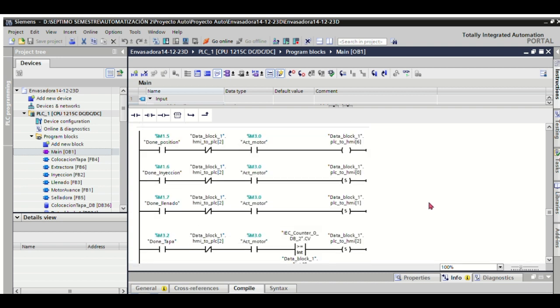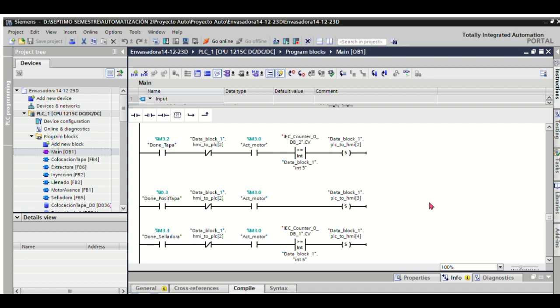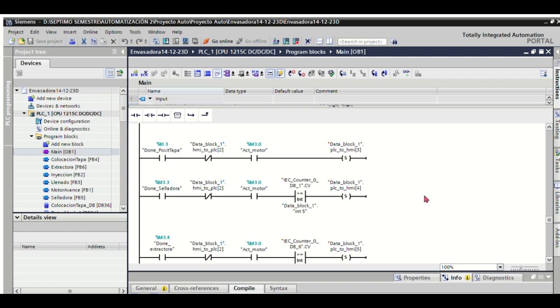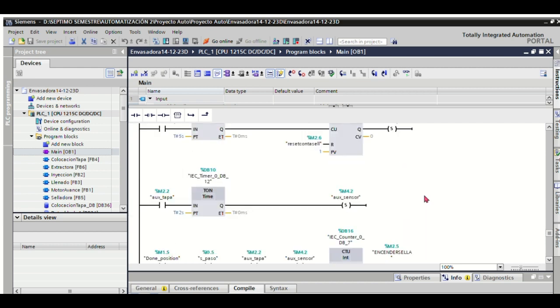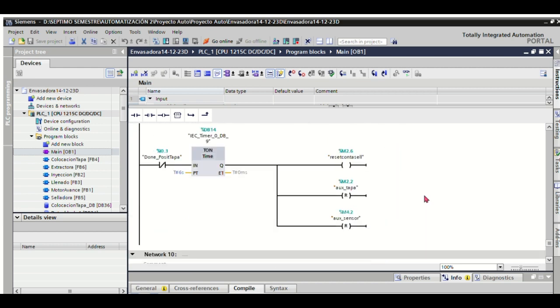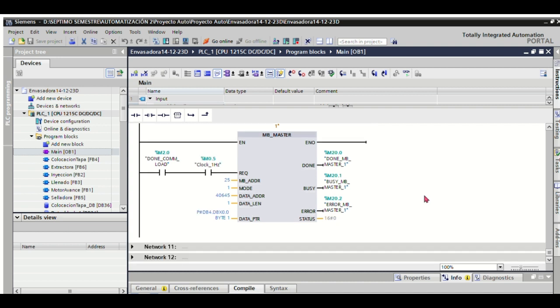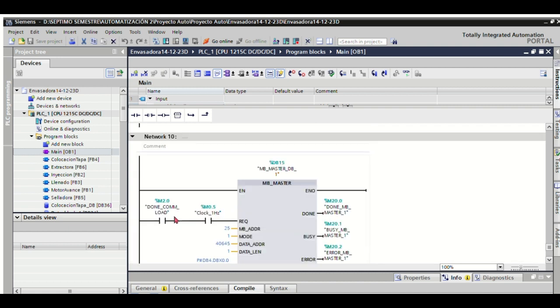The data block 0 is programmed to lock the motor activation. Espacio will stop the motor, and data block 2 will stop the entire process and reset all stages. Then there is a block for HMI simulation visualized and circles indicating the current stage. Finally, there is programming to ensure the oscillator does not activate if no cap is detected.